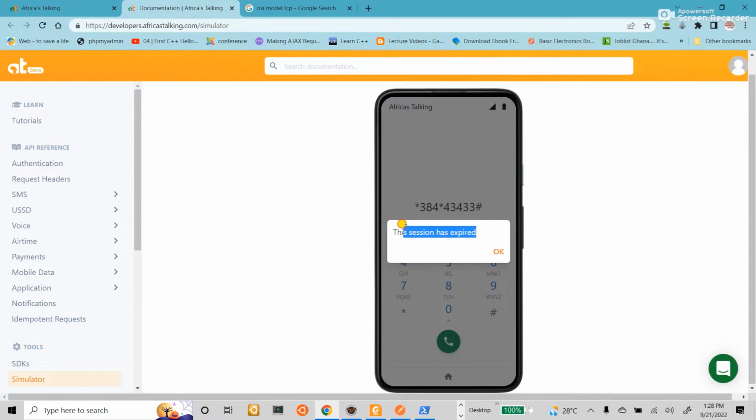Good, session has expired. So session has expired simply means that USSDs have some form of session timeout and session bounds. When I say a session, it's like a clock ticking against something. So if you enter a system and by 50 seconds you're not yet done, we time you out, maybe for security reasons or some reasons that we've designed the system. So USSDs are mostly like that.